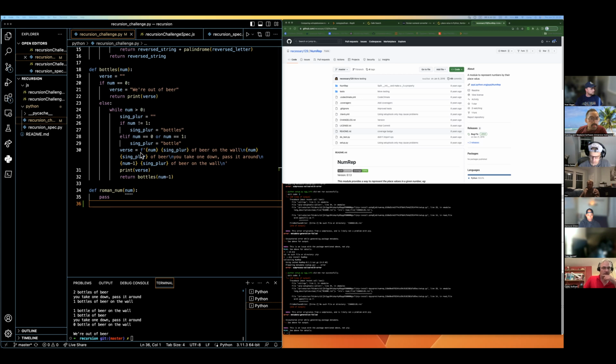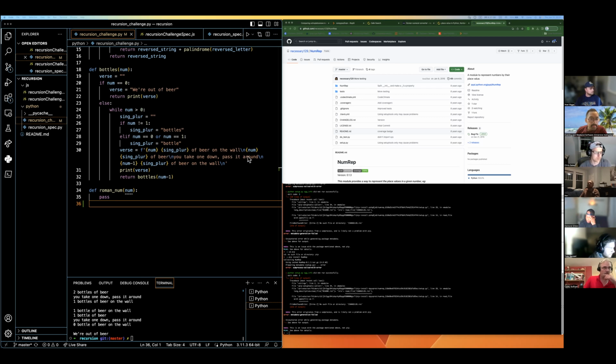And then it assigns a value to verse, and it's just a formatted string with the num variable and the bottle or bottles variable. I like to put the hard returns into the string so that it actually prints out like a song. Right on. Verses just makes it easier for me to read.